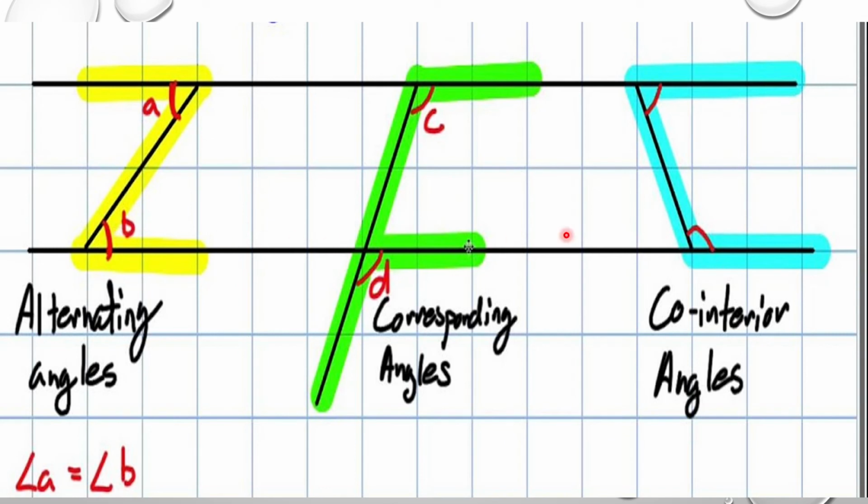If we observe this letter Z, F and C, we keep in mind a pairs of angles. For alternate angle, here letter Z is here. These two lines are the parallel lines and this line is the transversal. So angle A and angle B is a pair of alternate angle.